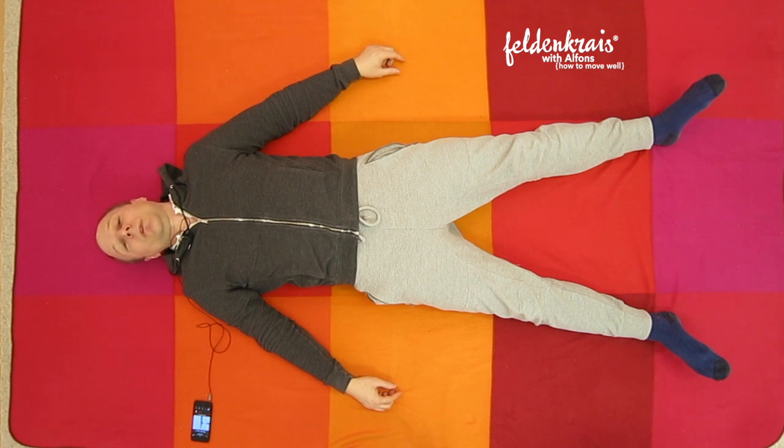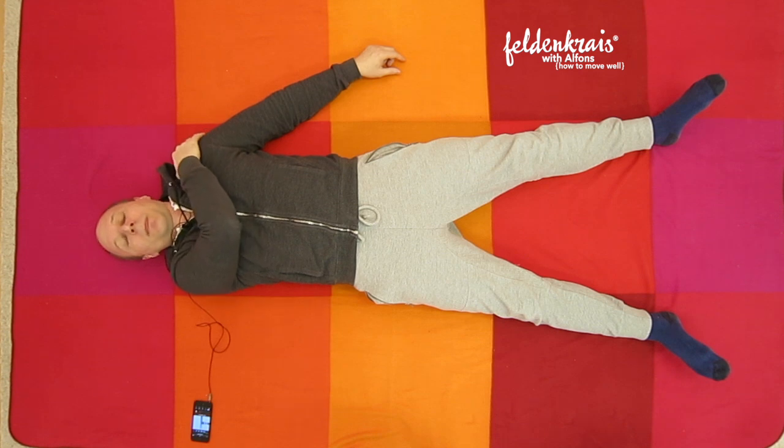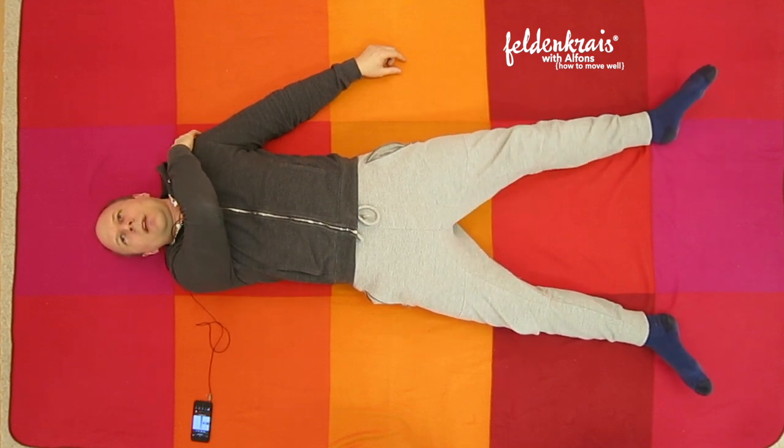Feel your right arm. Did your feeling for your right arm change? Do you have a different sensation in your right arm now than 2 minutes ago? And then bring your right hand again onto your left shoulder and see, is that easier? Did anything change already?